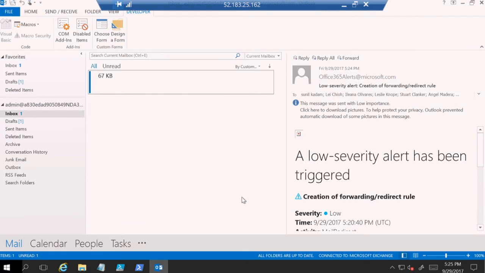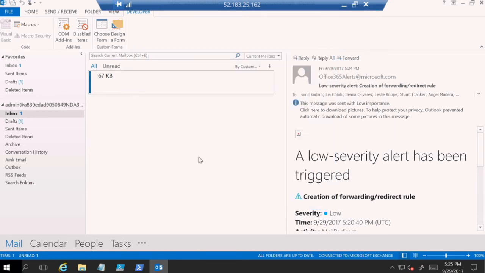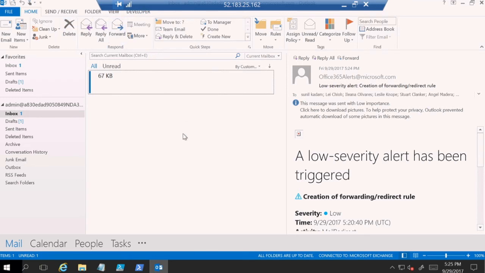Don't want to save my changes. So now when I go back in here and I look in inbox, I see double pew pew. So I know that it's in there. Now, if I'm the attacker, this is the manual way. They're not doing it this way. They're using Ruler, which is like a two-step thing to do this remotely.